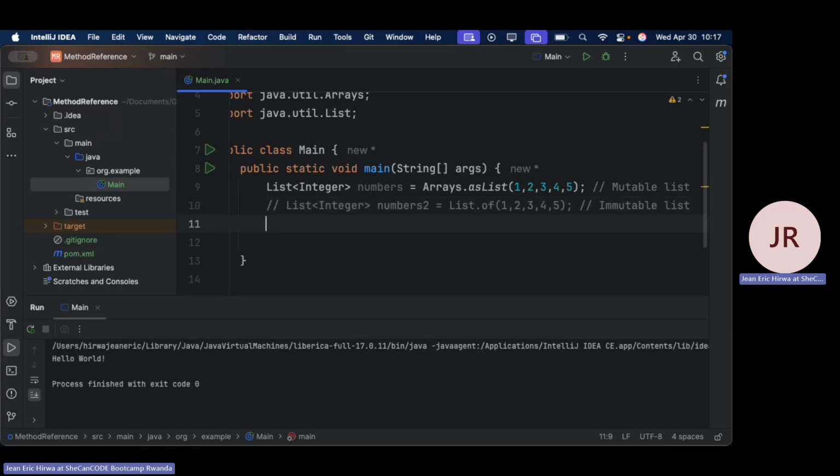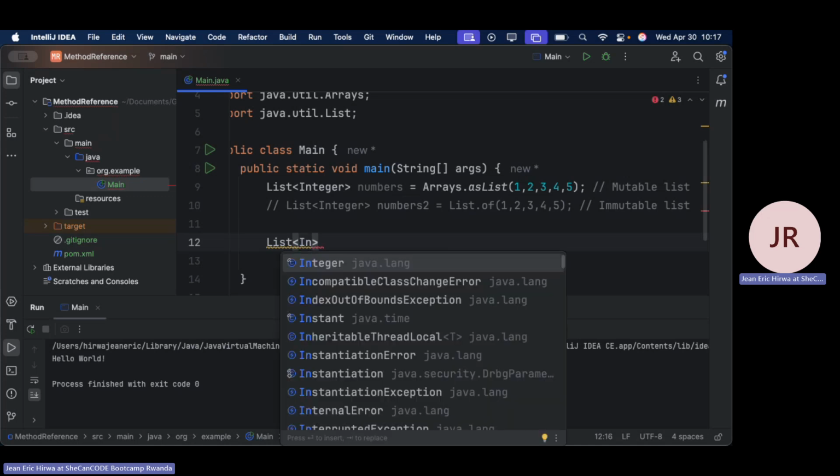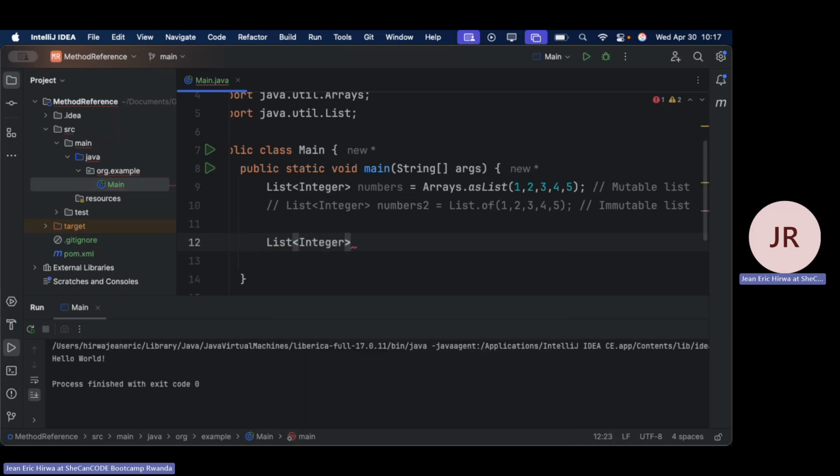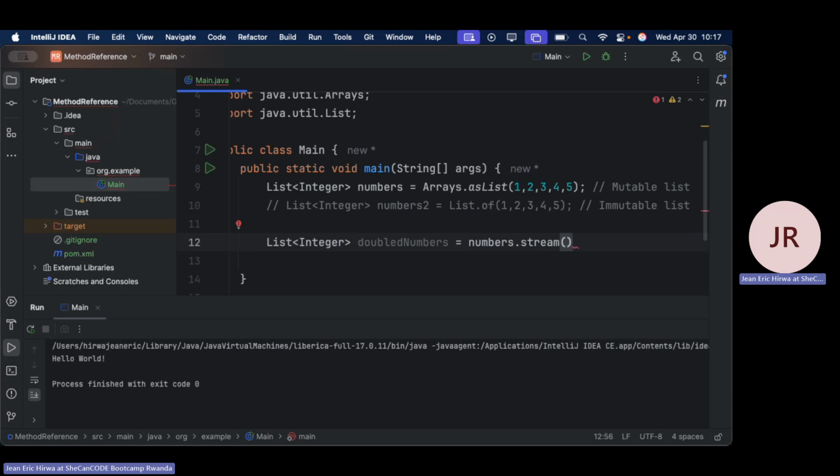So let's continue. Now let's use the Stream API. Here I'm going to create a variable which is going to hold my doubled numbers. Then I'm going to say numbers.stream, right?